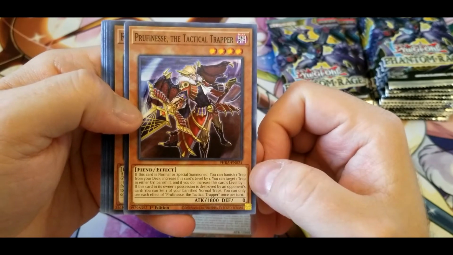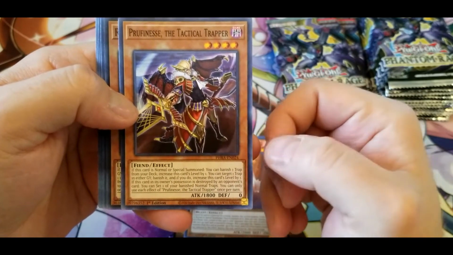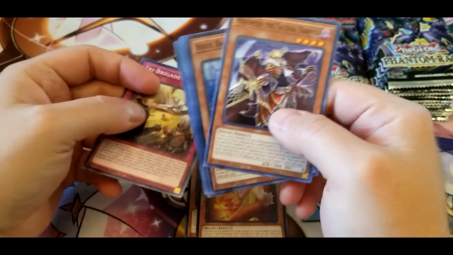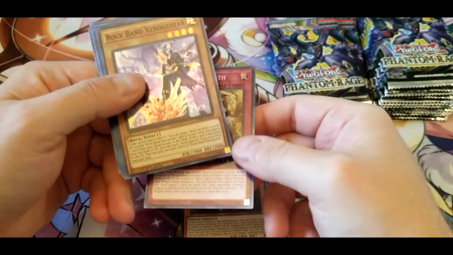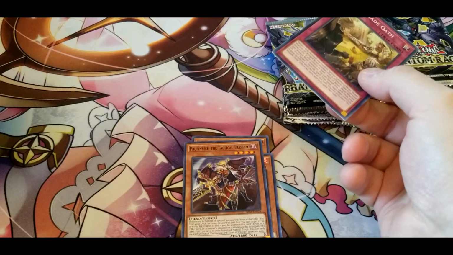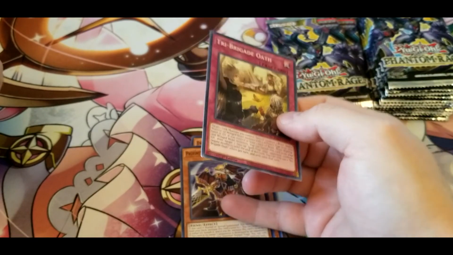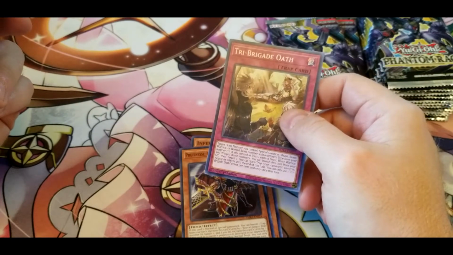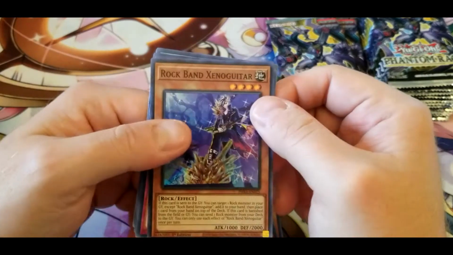So, not quite sure how much use you'd get out of increasing his level, but the fact that you can use, say, Tri-Brigade Oath, it goes into the graveyard, bring him out, get rid of Tri-Brigade Oath, then he dies, you return it to your hand. Oh, correction, yeah, you set it, so it doesn't even go straight to your hand.